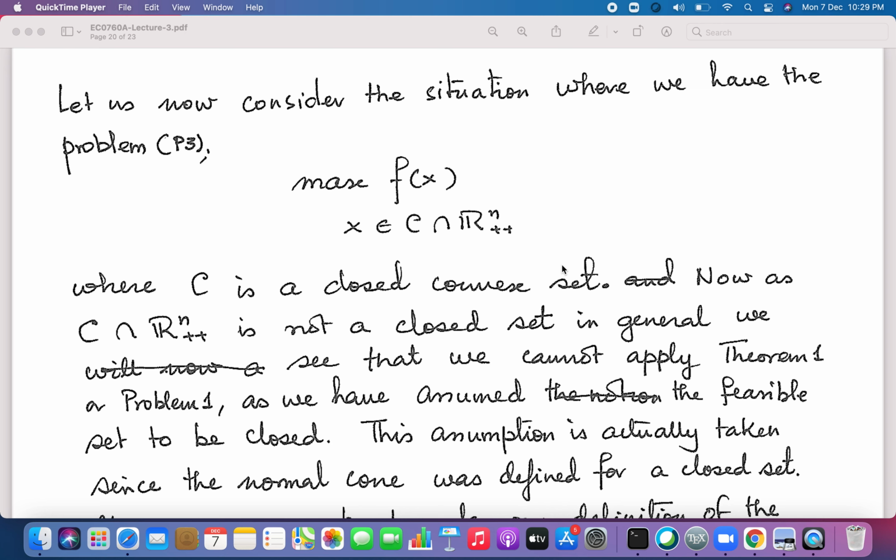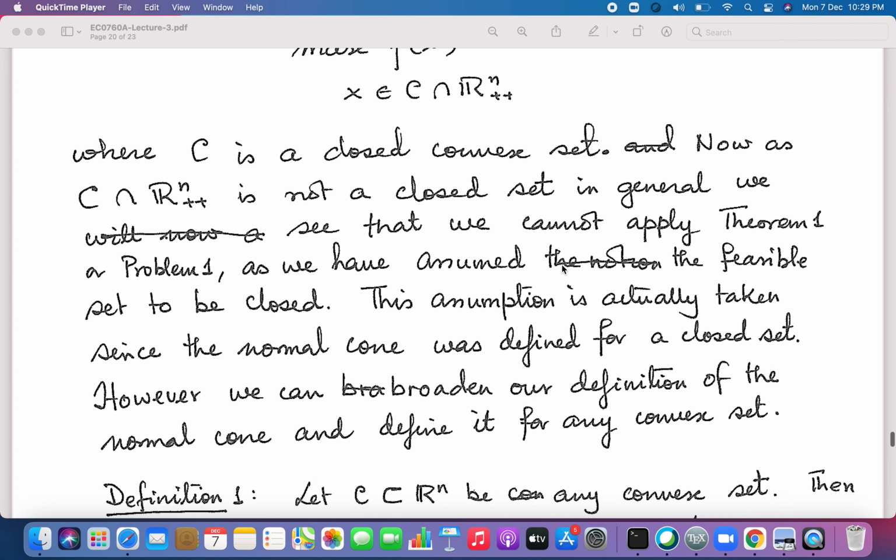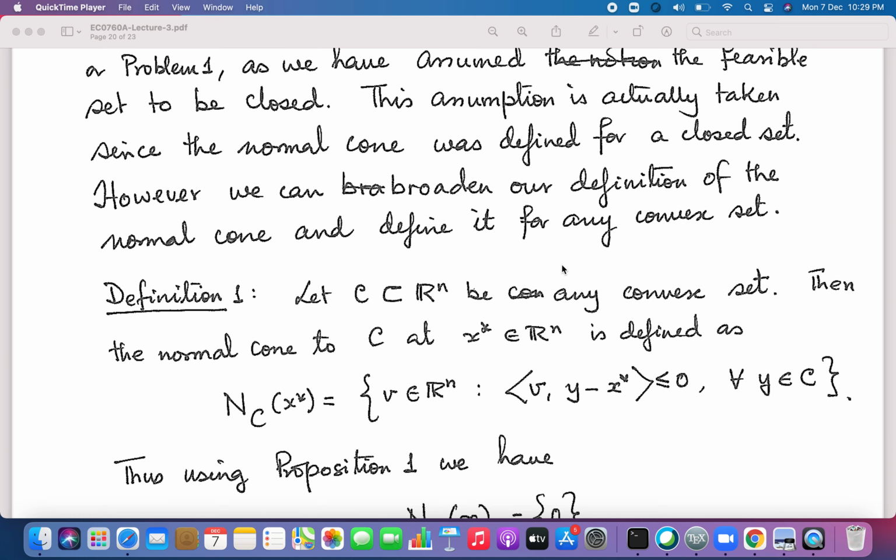How do we compute the normal cone? Because we have not defined the normal cone for a non-closed set. This actually now motivates us to think whether, forgetting what we have got from the geometrical structure of projection, unique projection on a convex set, can we think of defining the normal cone for any convex set? Just give a mathematical definition. Just bring that definition, what you have done for a closed convex set, and throw it on any convex set. Can that work?